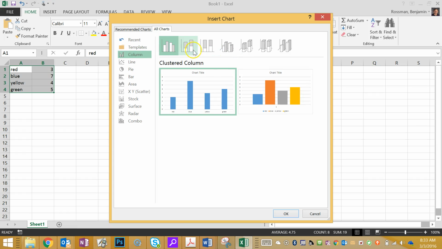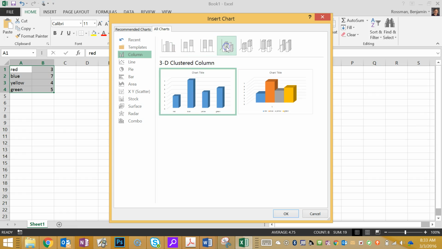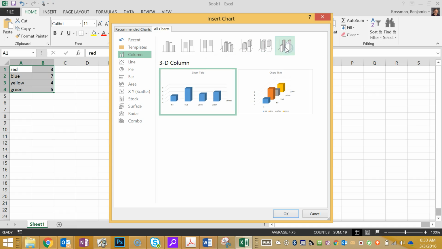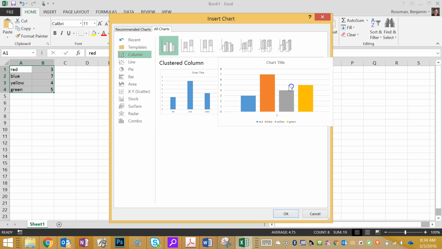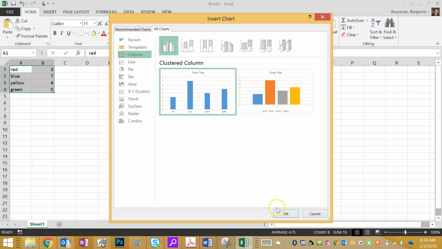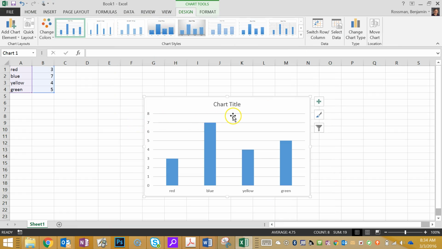And then when you have that, you see a lot of different kinds of graphs up at the top. So here, I'll go through and just kind of show you the different ones. These ones are 3D. This one's very 3D. This one is even more 3D. So I'm going to just keep it simple for now. And I'll go with the standard column called the clustered column. And then I'll say the one that I want to do. And then I'll say, OK. That will make my graph for me. I don't have to do anything. It does everything for you, which is really nice.